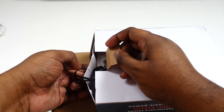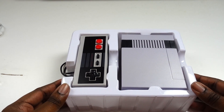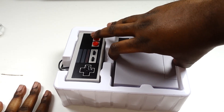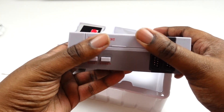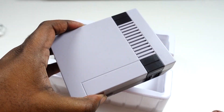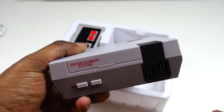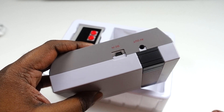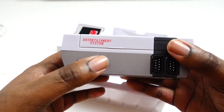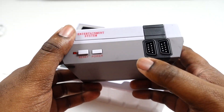Let's open up this box. The subject of shipping on Wish came up again. For this particular item, it wasn't too bad — I'm going to put the cost of shipping up on the screen. This thing is small; it literally fits in the palm of my hand. You should have a reset button, power button — push with authority because they actually stay pressed when you push them, except for the reset button — and a power light and your controllers.